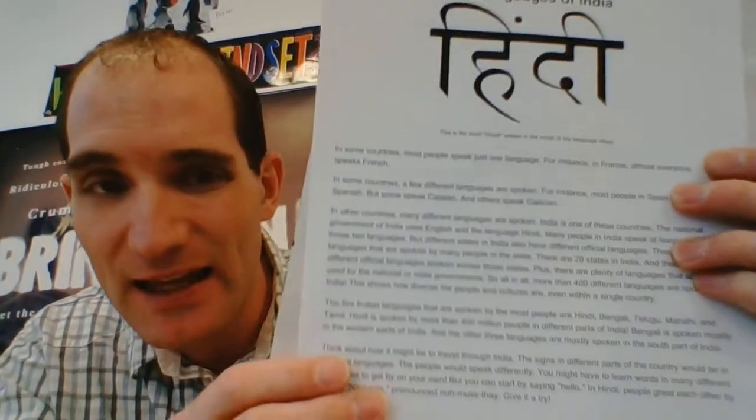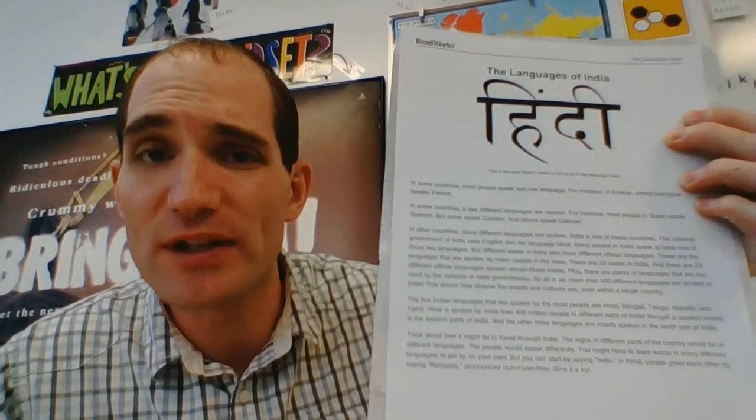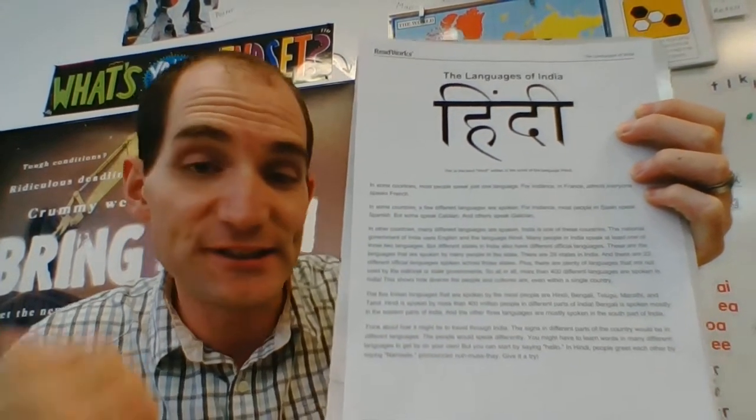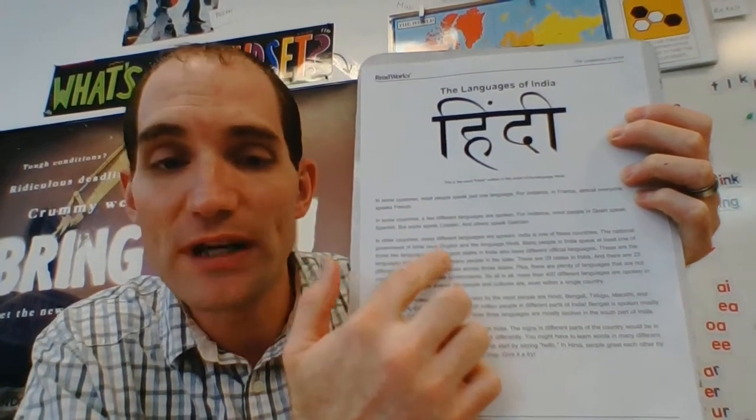You should be back from recess now, ready to do reading. Today's reading is a story called The Language of India. Now, one reason I chose this story is because there are a lot of tricky words in it, but it's okay for you to have to read tricky things. Also, I want you to practice reading smoothly. So time yourself for one minute and see how far you can get. Then after you're done, you're going to just finish reading the whole thing. And on the back, there's some questions, just three questions to answer. So practice reading smooth. See how fast you can go nice and smooth. Time yourself for one minute. And then when you're done, you can stop the timer and just finish reading it. Then answer the questions.